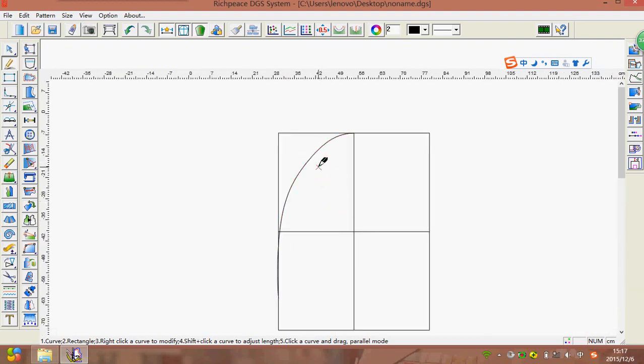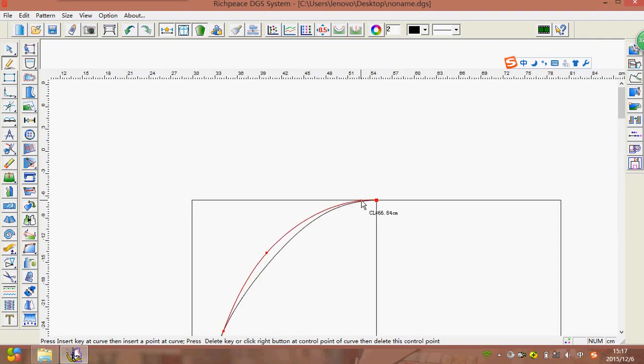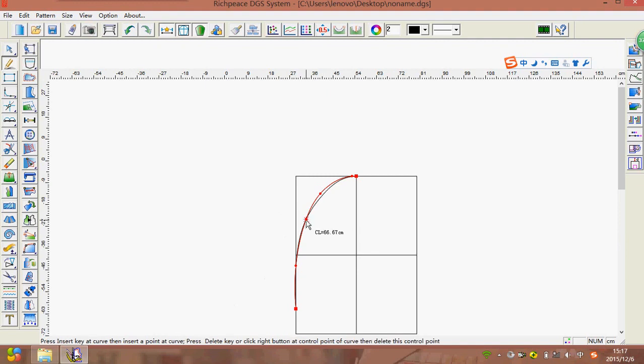And right-click this curve to modify. Modify this curve until you are satisfied.